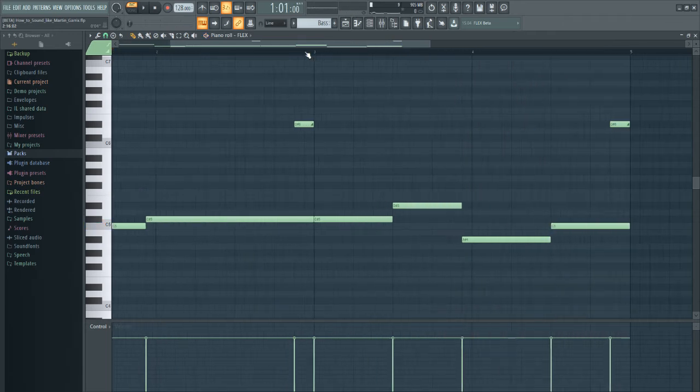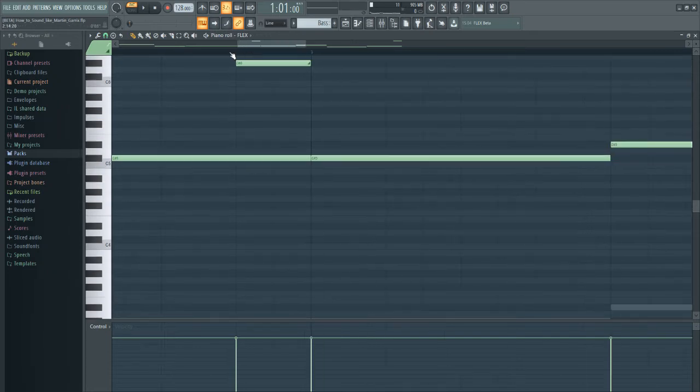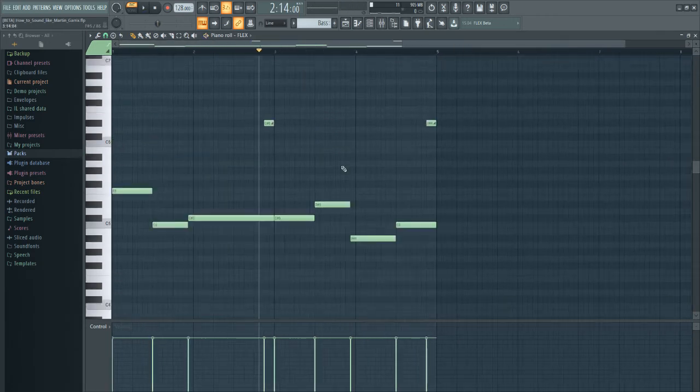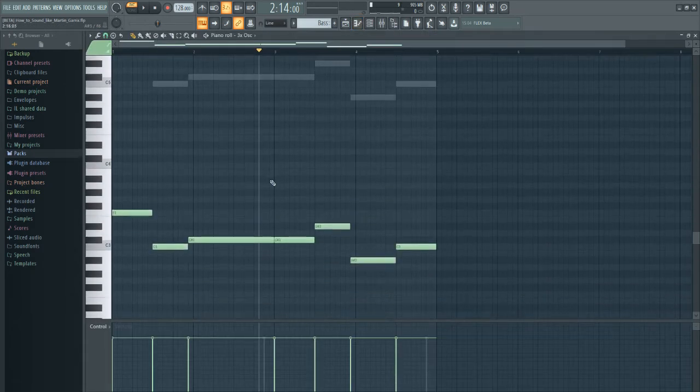With the 808, it's important to make this whoop sound. You can create it in the piano roll by doing this. The note C5 slides to D6, and that makes this whoop sound. With the 808, you need to do it, and only with the sub bass I made.